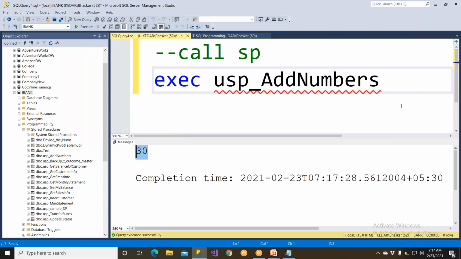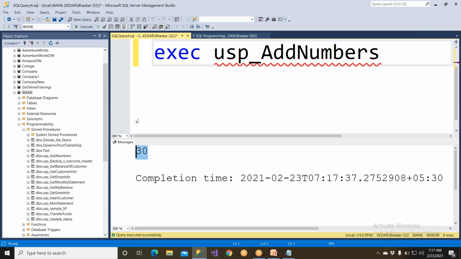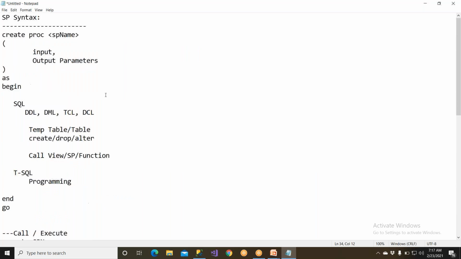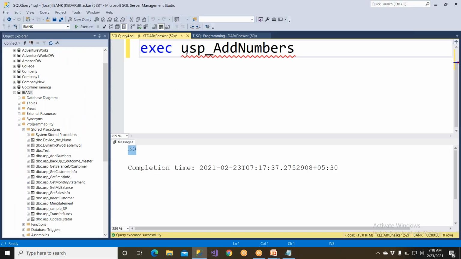So now if somebody asks me, it is always printing 30. I wanted to supply data, because if I give 10 and 20, it should give you 30, but I wanted to give my own numbers. Now can I supply the data to the stored procedure? The answer is yes. That is where we are going to use an input parameter. Because now this value is already there. What is the value? 10 and 20. That you cannot change.